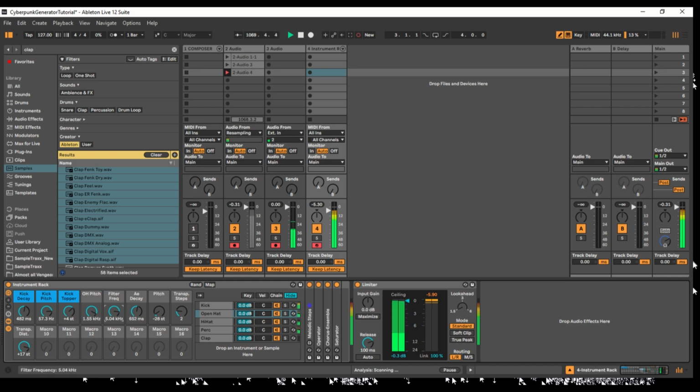And this is the open hat filter. Open hat filter. Cool. This is the open hat decay. We'll make these purple, I guess.